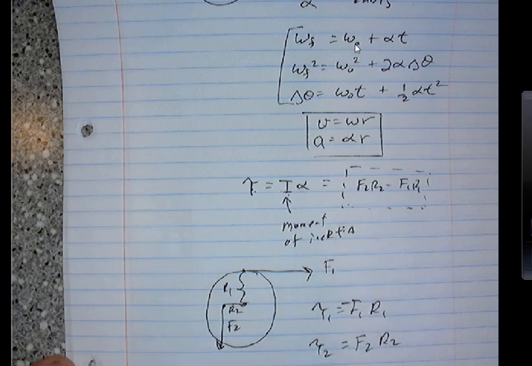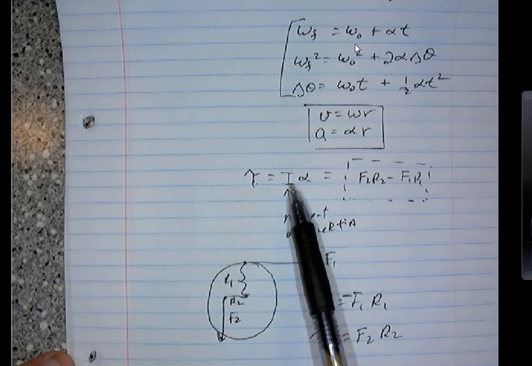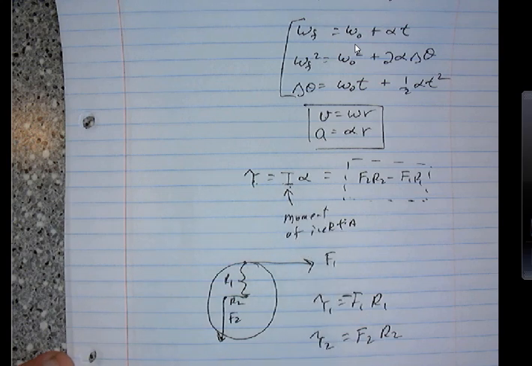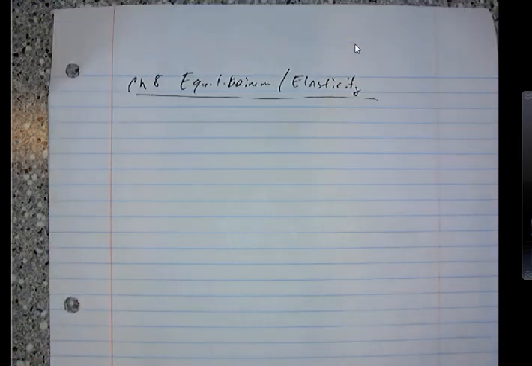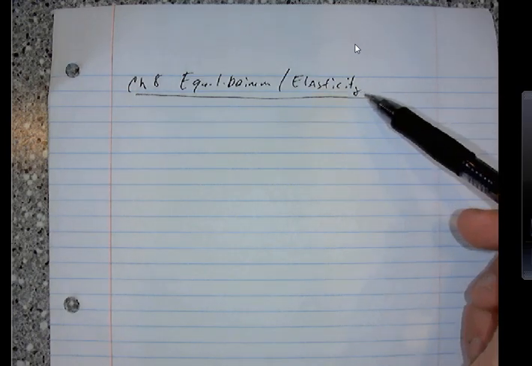Again, it's always a little more complicated because in general they'll give you the mass and the radius and the shape, and you have to calculate I. So you'll definitely see something from chapter 7, probably going along these lines. Coming right after chapter 7 was chapter 8, equilibrium and elasticity.